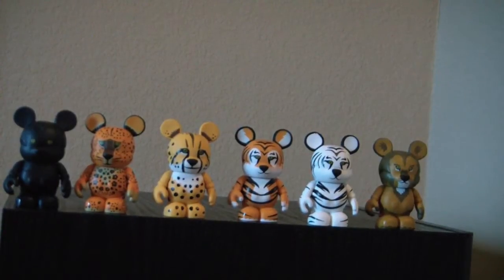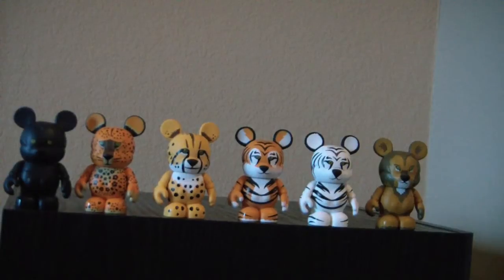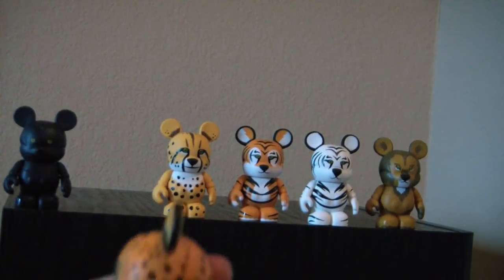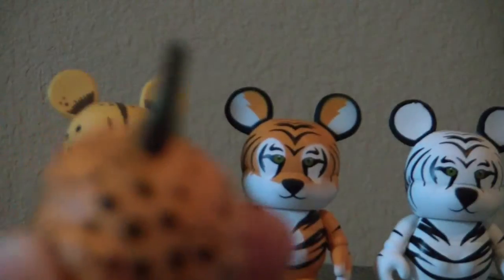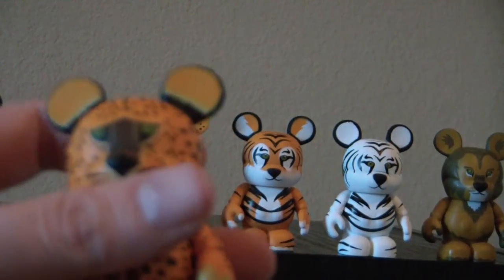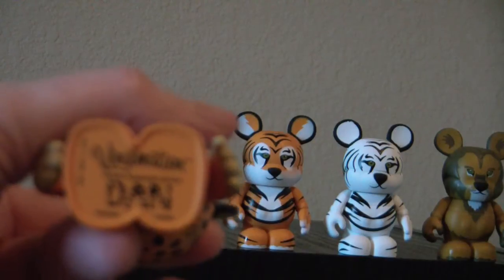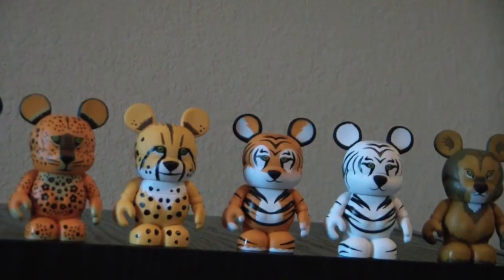One cool thing about this series I've noticed is they all have a hidden Mickey somewhere on them, or most of them. If we look at the cheetah here, and it looks the same on this one, maybe you can see. Let's see if I can get it. There's a little Mickey, right there. Hopefully the camera will pick that up. And also, the artist Dan did something kind of cool. Different ones have different signatures, like this and Spotted. They're all a little different. That makes it really nice.